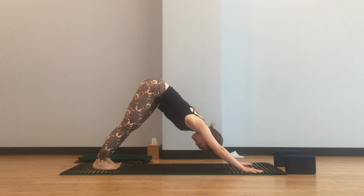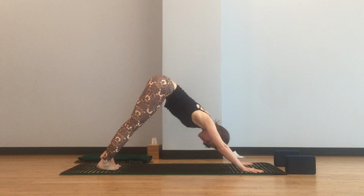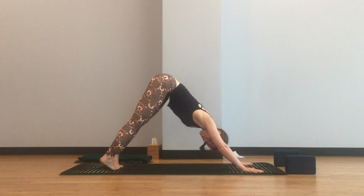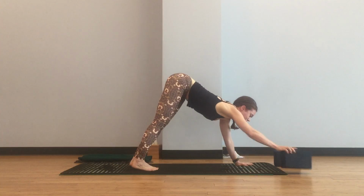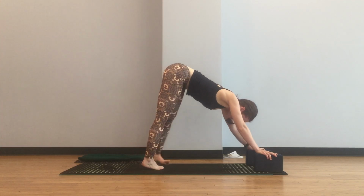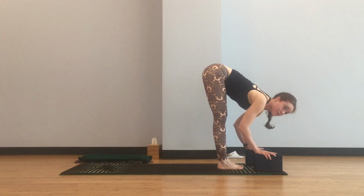And again, shift the hips a little right and left. We're gonna walk to the front of the mat in a different way this time. Turn your toes inward like your feet are making a V shape. The opening of the V is behind you and the point is at your toes. And try to keep that as you walk forward. Knees as straight as possible. Your blocks are your friends again if the backs of your legs are feeling cranky or tight. And we'll make it all the way to the front of the yoga mat.